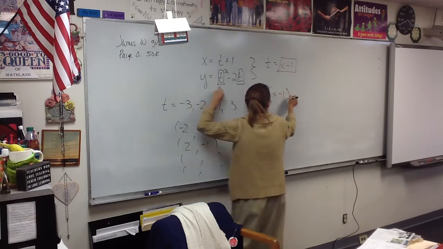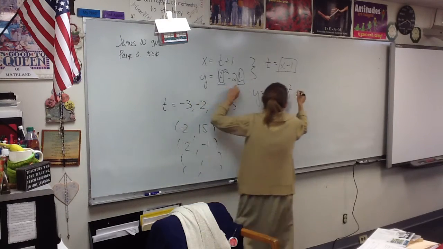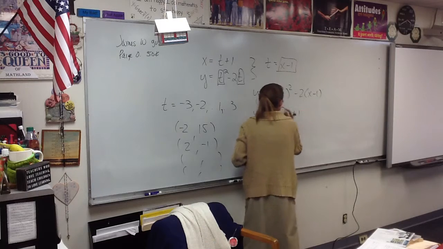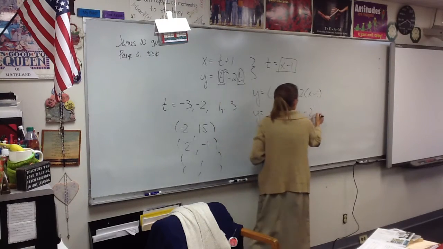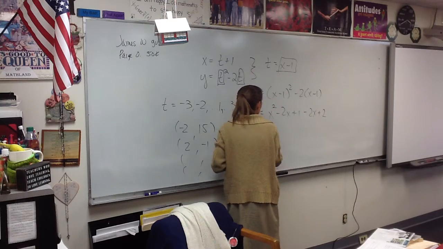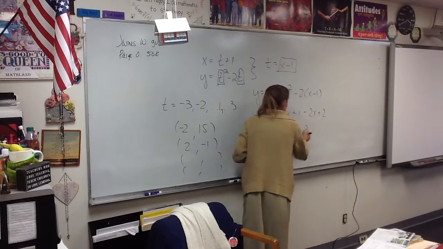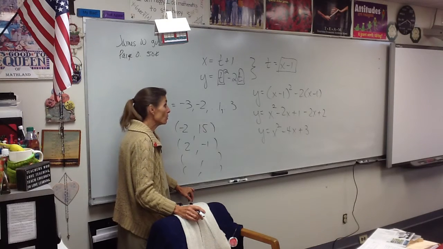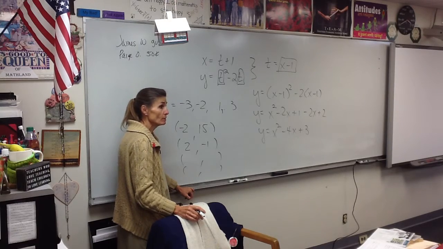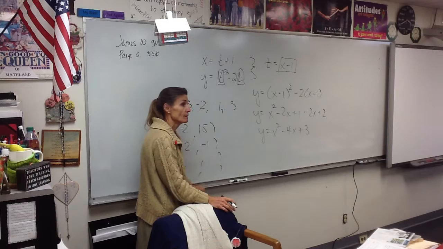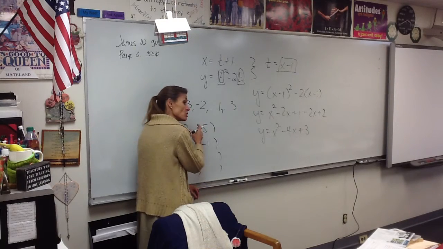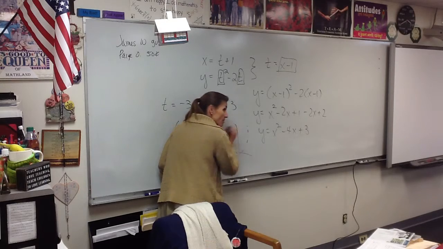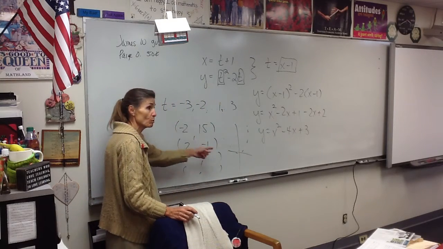So we have y equals (x minus 1) squared minus 2 times (x minus 1). So that's x squared minus 2x plus 1, I FOIL, minus 2x plus 2, I distributed. So my final answer is y equals x squared minus 4x plus 3. Which is a quadratic. So, Jamal, if I were going to graph this now, what shape would it be since it's a squared equation? It would be a parabola. And if I actually finished the first part where they told me to find all these points, I'd have a whole bunch of points that I could plot, and they would make my parabola.